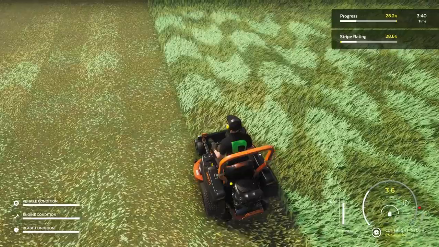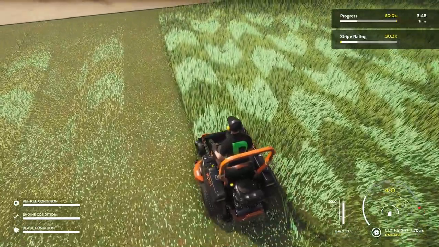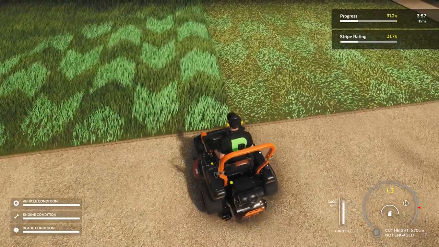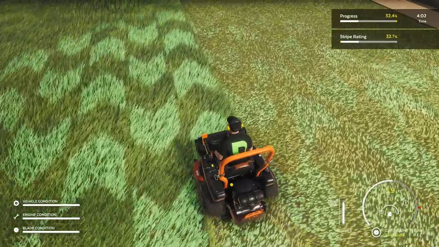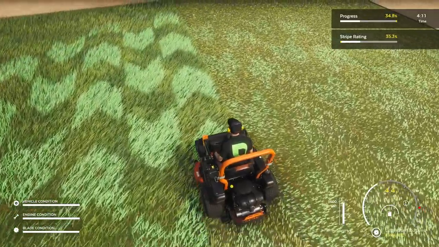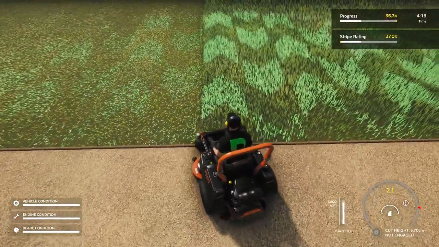Now, one of the nice things about the roller, and I don't know if this is the same in real life, because I've actually never used a roller, is if you mess up a line, you can just go down it again, and the roller will flatten it out the correct way. I remember one of my tractors did have a roller on it, but it was really narrow, maybe like 8 inches wide. So not very wide at all.